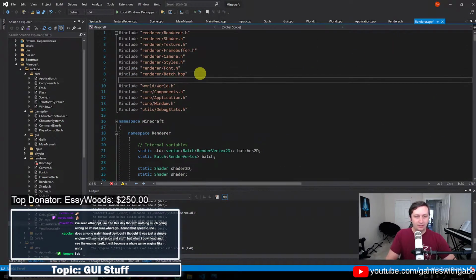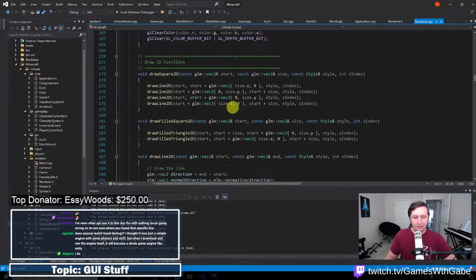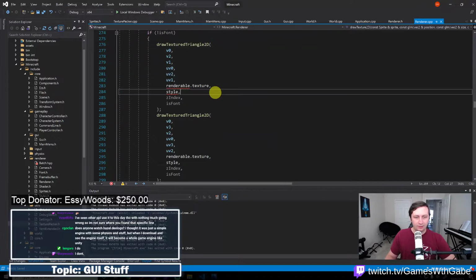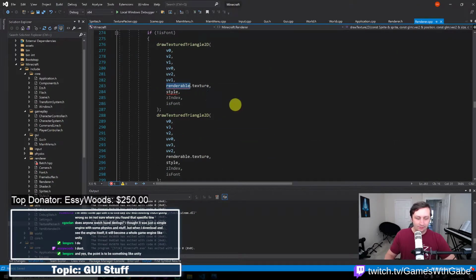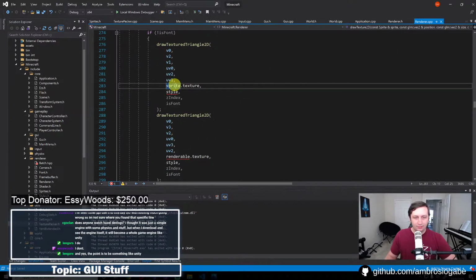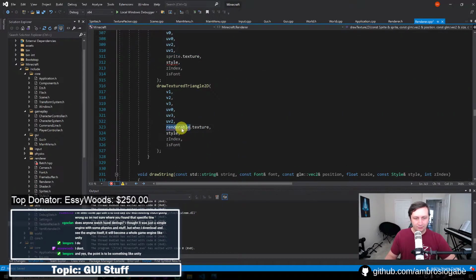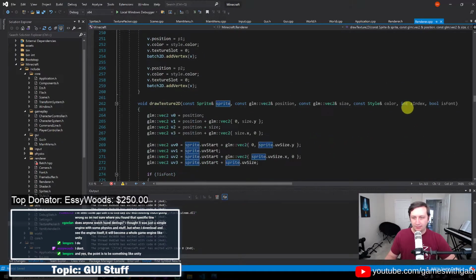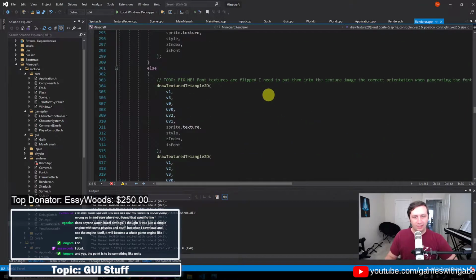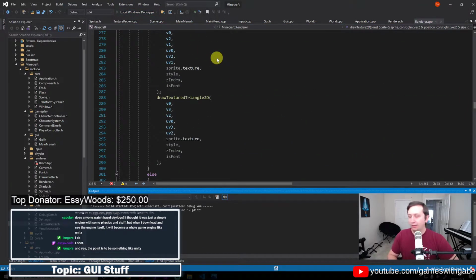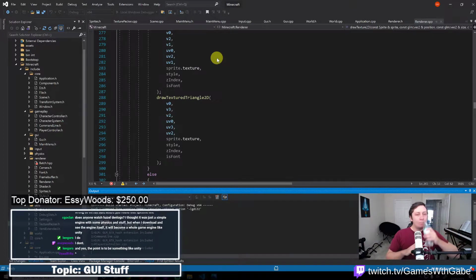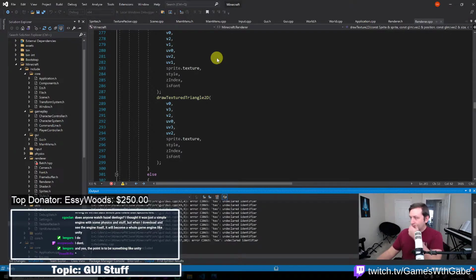So we'll go ahead and say include render/sprites. Okay. And then going back down to there, I think that should be good. Okay, so then we have to fix this too. This is just going to be sprite.texture now. Sprite.texture and sprite.texture and sprite.texture. And somehow I messed up style. Oh, let's change that to style. Okay, cool. So now we are good. That should be fine. I'm going to run this. We're going to have some compiler errors so that I can fix those where I was calling that. That's all good.